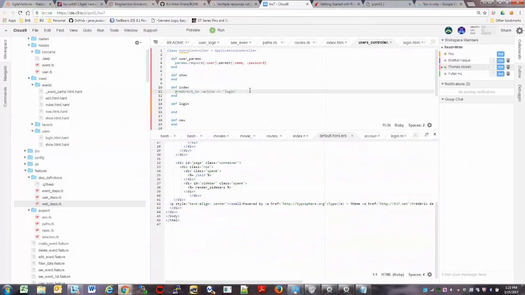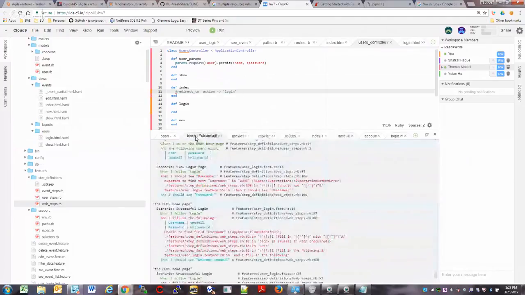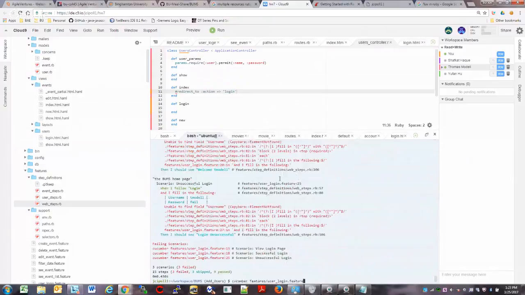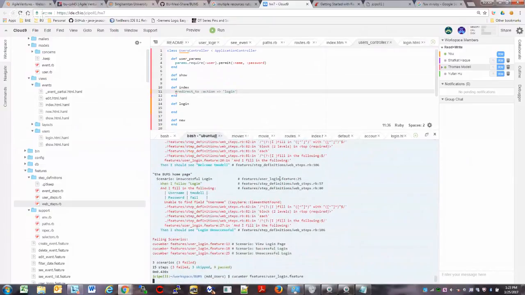Have you got rid of the redirect? Yeah, I just want to see what happens. Okay. For index.